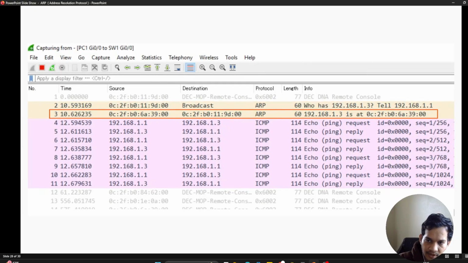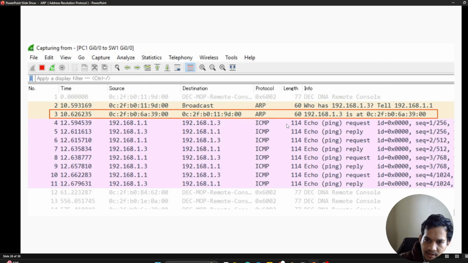Once the frame reaches PC3, it updates the source MAC address, and the destination will be the MAC address of the first PC, as you see over here. It says PC3 is at this MAC address and sends the reply.